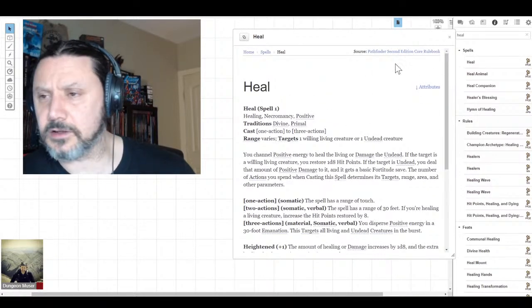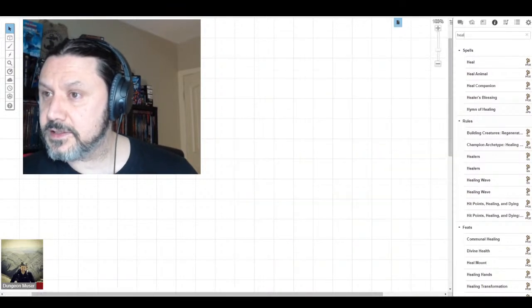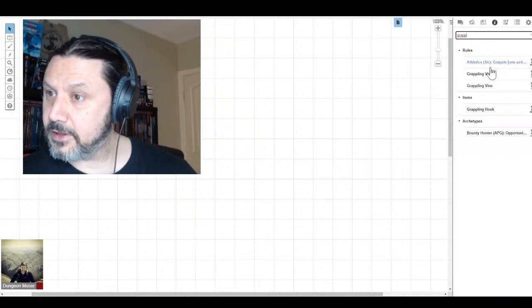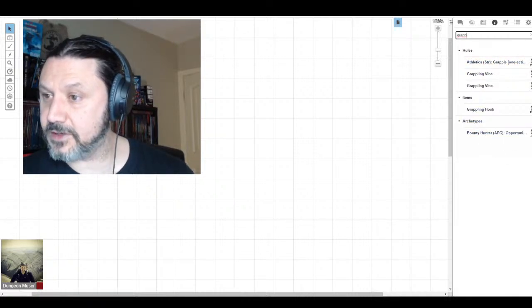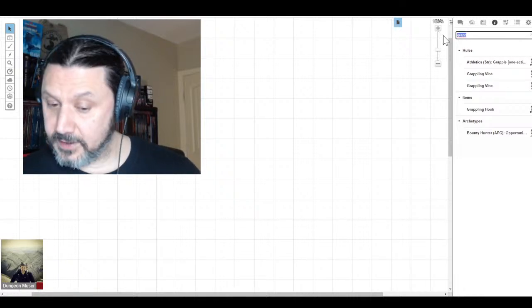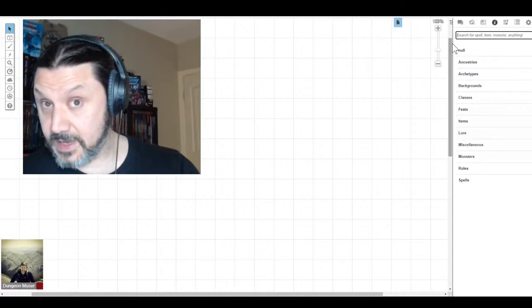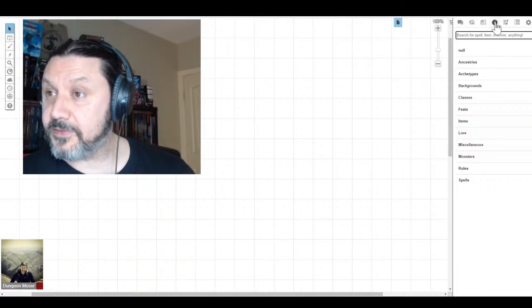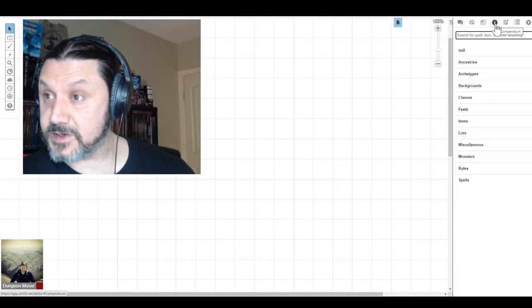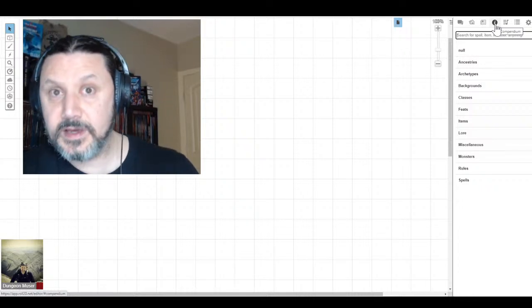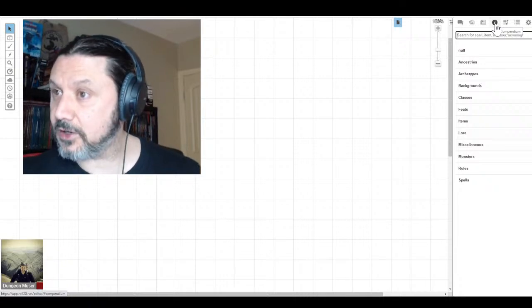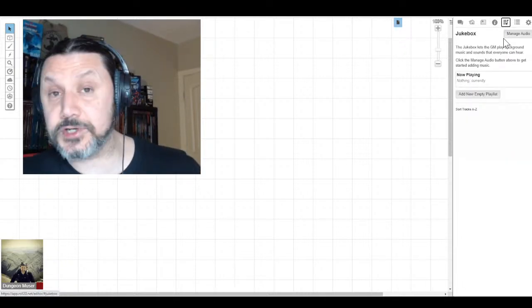If I need to look that up, or I need to look up grappling rules, let's say. Let's see if I can get that to go up. Whoop, not grappling. Grappling, look at that. There's rules for the actions for grappling hook, and something from the Advanced Player's Guide for it too. Again, the compendiums are not in every game. It's the publisher ones most often, and the ones from Roll20, but they are an enormous time saver. Especially if you're like me and you want to have as much information about certain abilities as you can in those character sheets, I find them to be quite helpful. The next tab over is the jukebox.